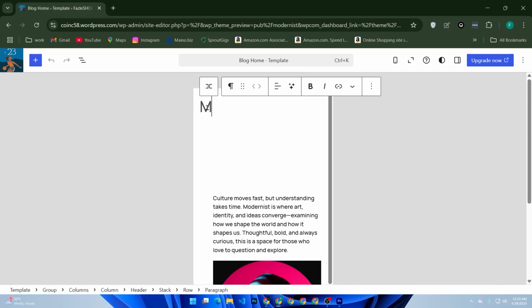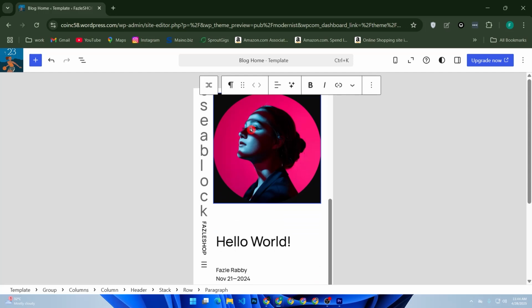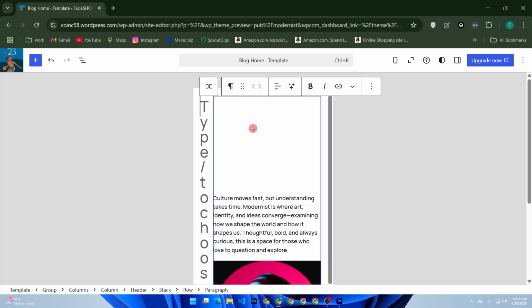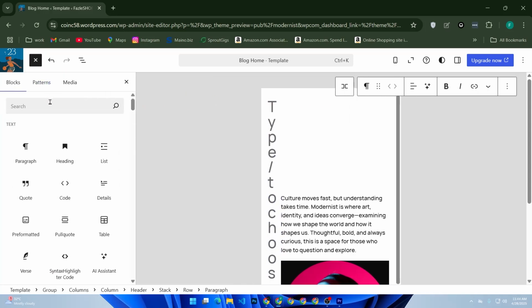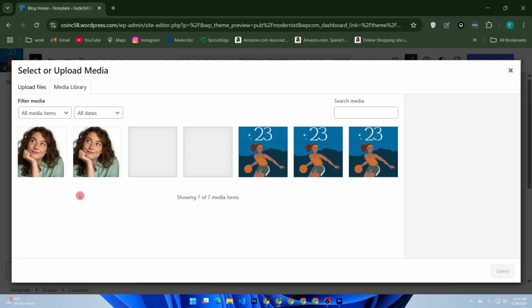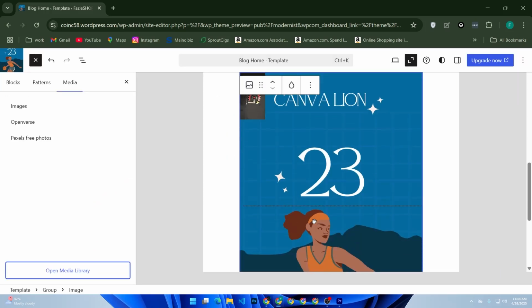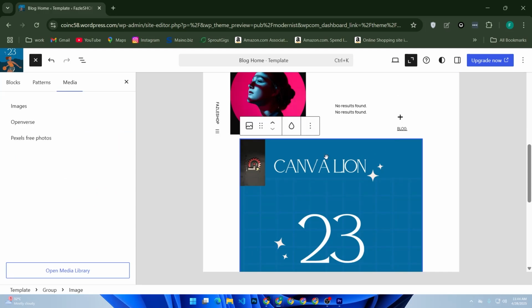Click on that button and add your logo. Click the plus icon, then click media, open the media folder, then add this, select it, and resize the logo from here.